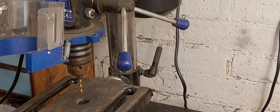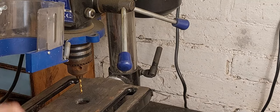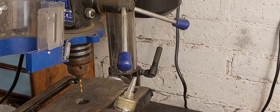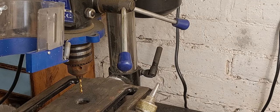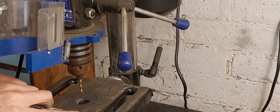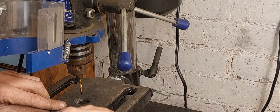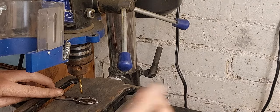So the trick to drilling through metal is to do it at slow speed. And the reason you do that is because drilling at high speed builds up a huge amount of heat in the end of the drill bit, and it blunts the drill bit. Also, you want to use an oil to help with reducing the friction, reducing the heat even more. This is a cutting oil called CT90, so I'm just going to put a tiny little dab on that little centre punch mark we made. That's enough. Let's go straight down through.